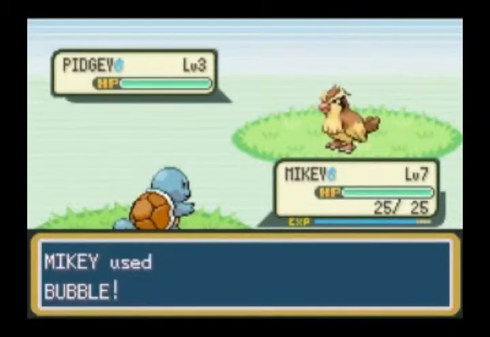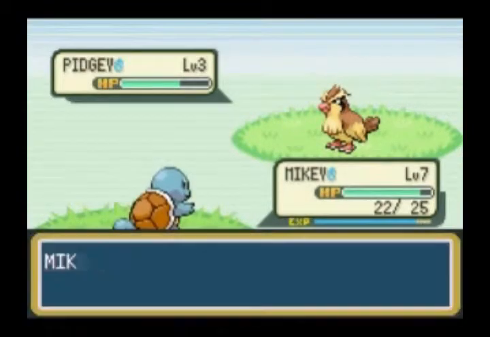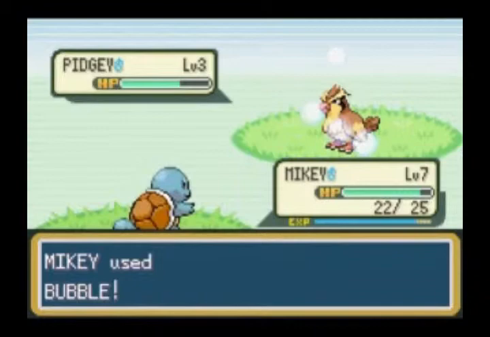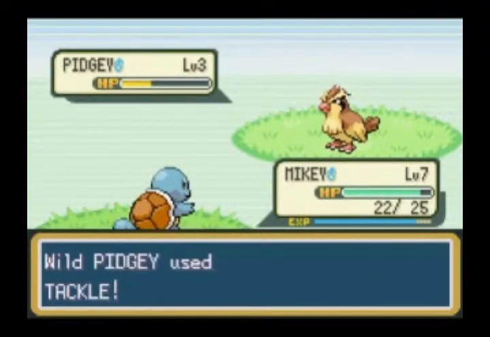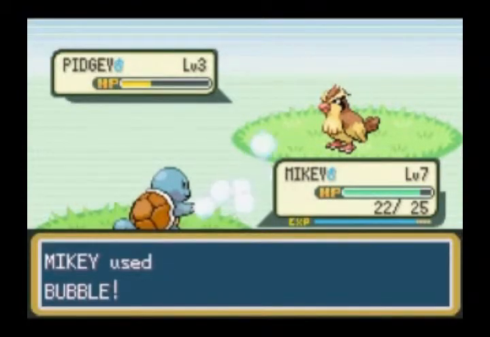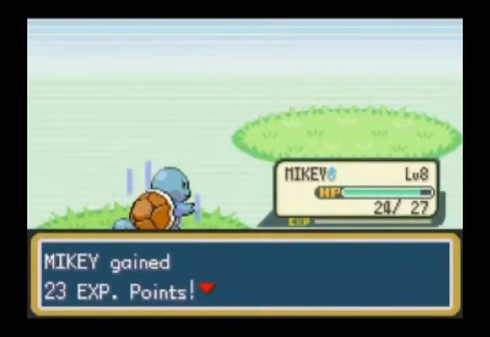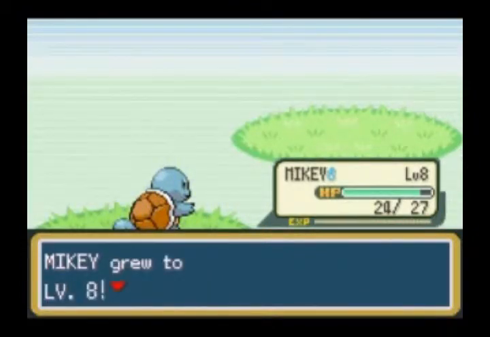So, I'll introduce you to catching Pokémon. And I'll introduce it in the best way possible, by showing you from experience, alright? So we use Bubble, and... Alright, Tackle. That's cool. Bubble. Okay, please have some health. Or not. Okay, that's fine too. Leveling up is okay. Leveling up's cool. Fine with me.